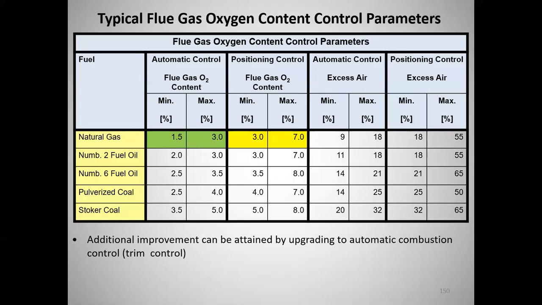Okay, well, what else could we do? We're saying that we started at 7 and got it down to 5. Well, what if I could sell the boss on a new automatic control system? Put in an O2 sensor, trim this thing. We're going to buy the state of the art and control the fire out of this boiler. Is it a good investment? Can we make money on the deal?